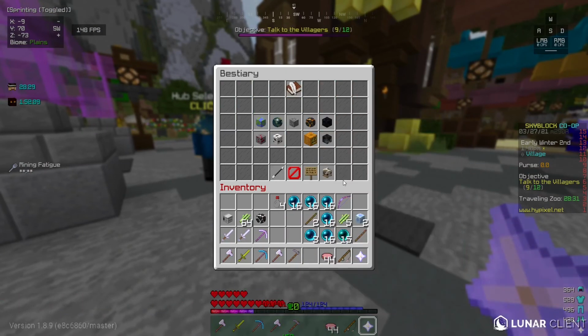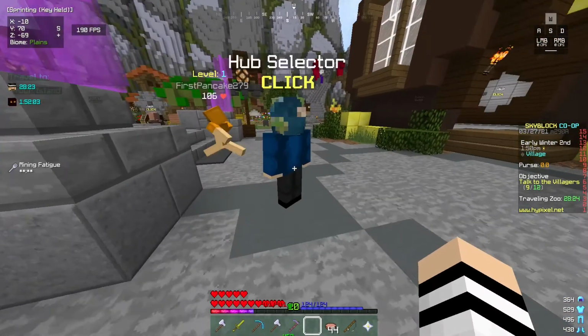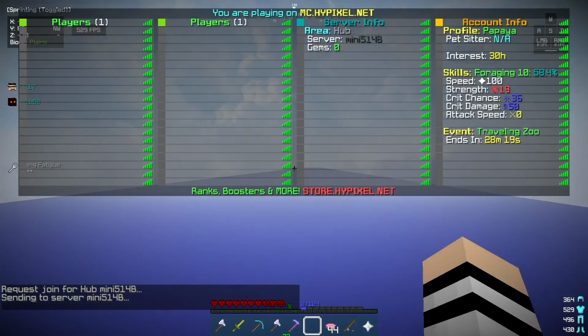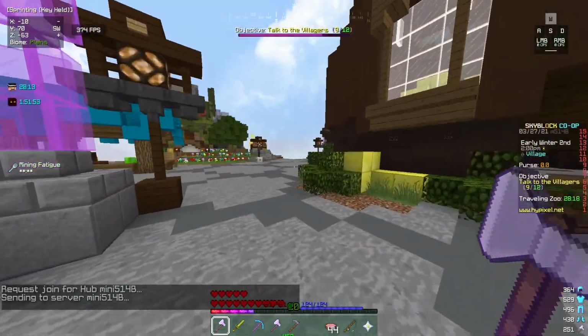But yeah, the reason I can't do the bestiary thing is because currently you don't get very much combat XP from leveling this thing up. I need to get to like milestone 6 or 7 maybe, before I start getting like hundreds of thousands of combat XP. So yeah, right, I think that, was that a random hub or a small, there we go. Okay, right, let's get into a time lapse of me getting to Combat 12 hopefully.